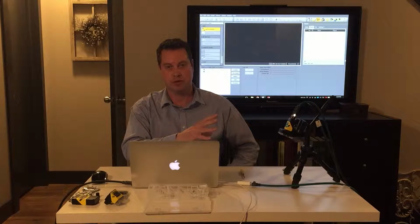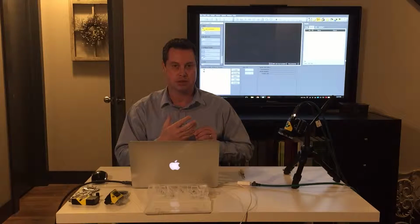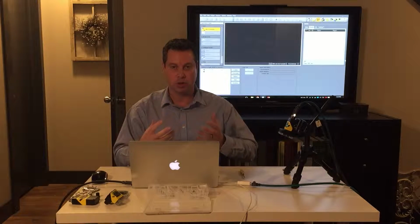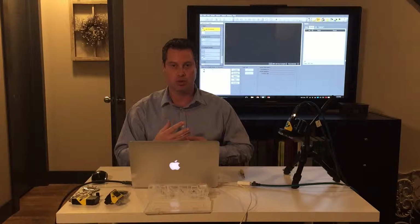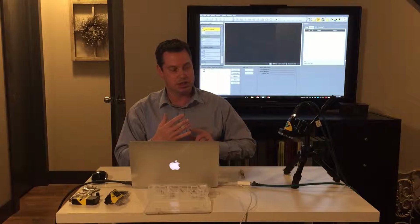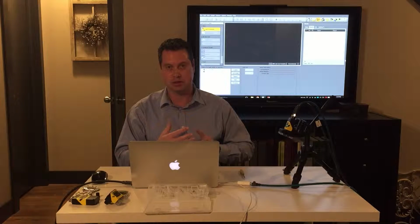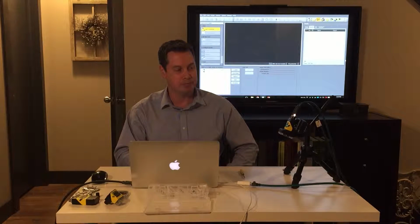So why the Insight 2000? What's special about it? Well, first of all, it has Cognex Pathfind, which is a very powerful tool for actually locating your inspection. And on top of that, it uses the very same tools that the most expensive Insight systems use. Tools such as contrast, brightness, pixel count, and a pattern match tool.